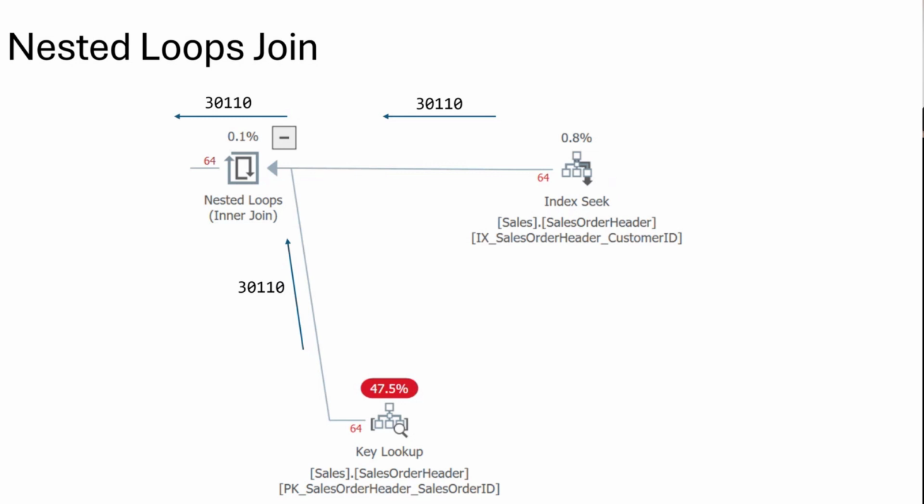It has only the filter condition column customer ID. But because in my select query I'm using more columns from the sales order header table, the seek operator gets the customer ID 30110, but we need additional columns to be displayed. And it is done by using nested loop and key lookup into the clustered index key, because the clustered index key contains all the columns in the table. So this is how a simplified version of nested loops join key lookup works.